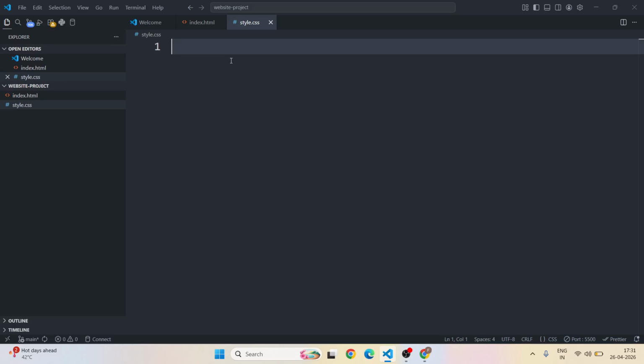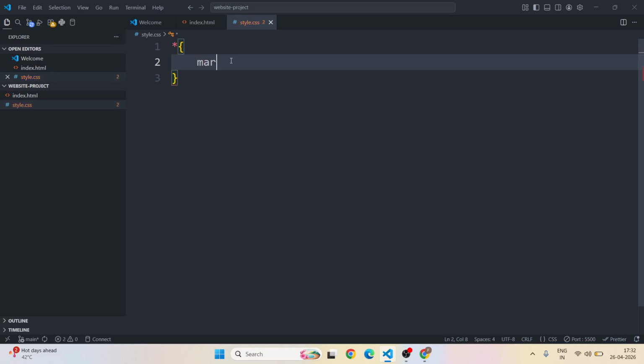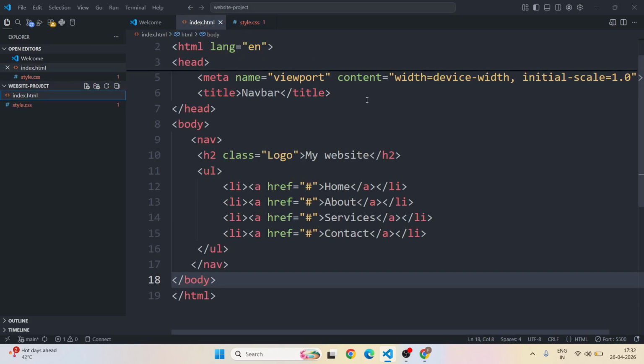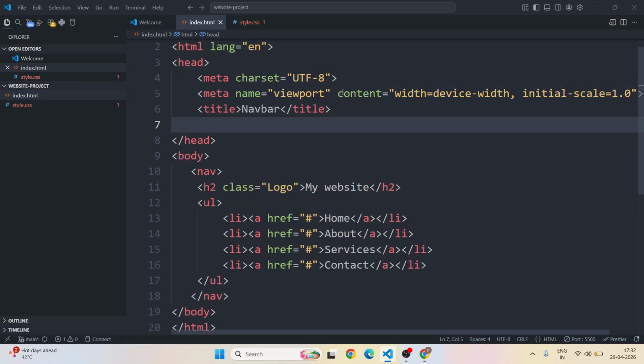First, I am removing default browser spacing, margin. Link this CSS file inside the head. Link style.css.